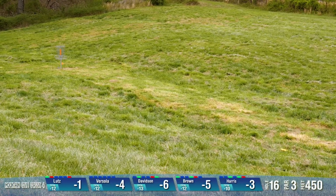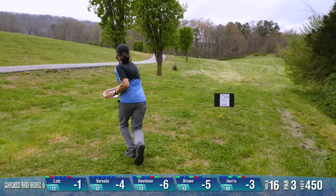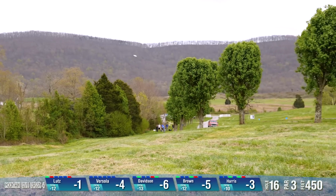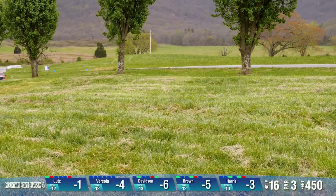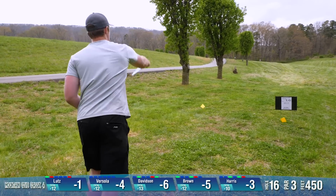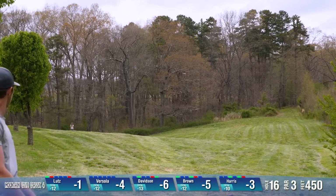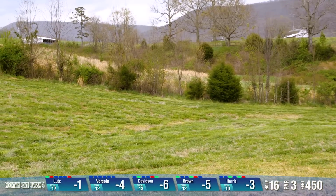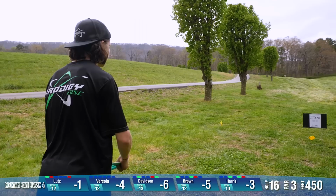He threw it like it was 450. Yeah. He can throw a 450-foot hyzer with a rock probably. So he's like, oh, 450. Sure. I'm telling you, this hole's 600 feet. Versola giving it some oomph, but doesn't quite get the turn. He stays up on that high side. I did a full out distance contest run up and everything. Threw it as hard as I could, and I was still 50 short. Yeah, this is a super tough hole to reach.